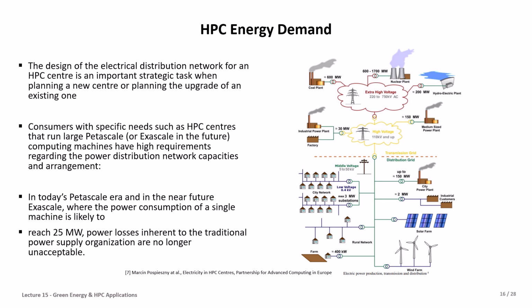Following up our example about the HPC energy demand, here we can see when we have different energy resources from the wind, from the solar, and also from the fossil fuel energy or coal, maybe how it's working. For example, from the computation for the petascale era, how we are getting to the exascale currently, the power consumption for a single machine is around 25 megawatt.